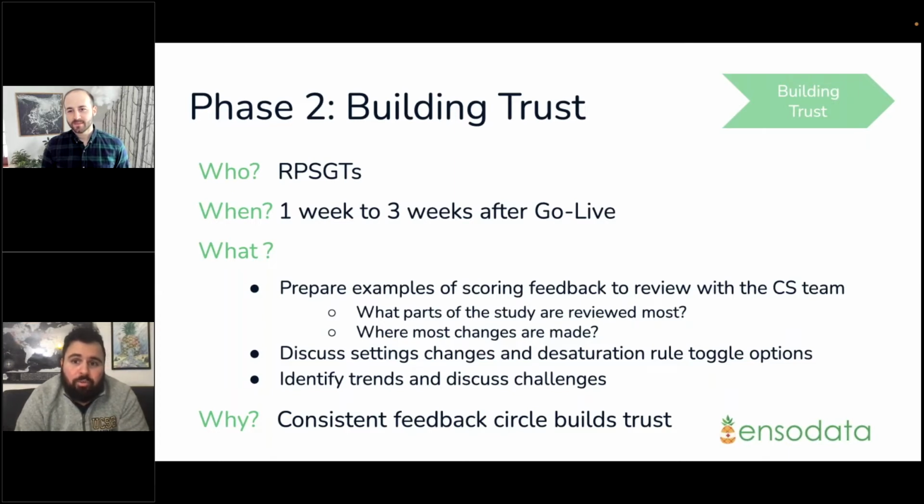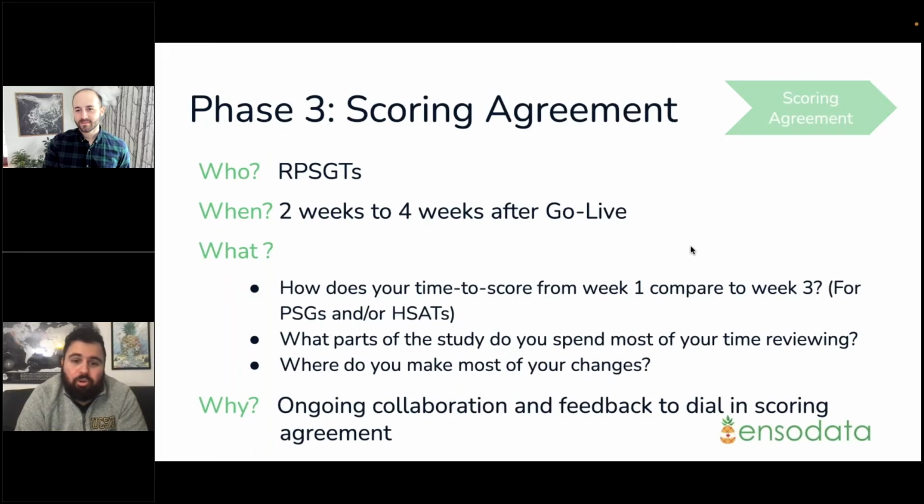So the technologist that I was working with was able to provide me feedback by showing me different epochs, showing me different studies during our weekly meetings, and to help understand what they were seeing. They were identifying arousals that we weren't seeing, and as such, they were spending a lot of time with those events. So I suggested with them that we do something called a scoring ride-along. And this consists of me sitting down with them for an hour or so to get to know them better, to understand that there's a specific scoring style so that we're able to kind of agree upon things and understand exactly where we're going with our scoring, and to help us with our scoring agreement, which brings us to the next phase, which is phase 3, our scoring agreement.